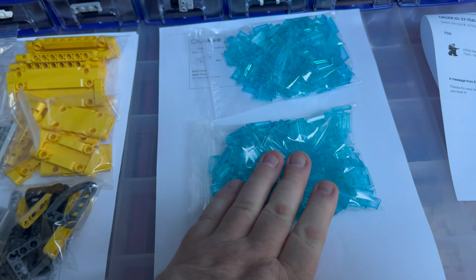You might remember earlier in the week I made reference to an order that I'd gone in for about £250, and I was waiting for it to be paid. And this is it, or this is the majority of it at least. They've actually added some more things on, so there's slightly more here than was originally ordered. So it's around the £300 mark now. And they've ordered all kinds of things.